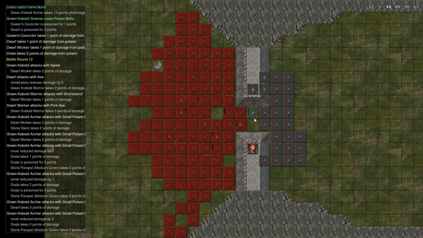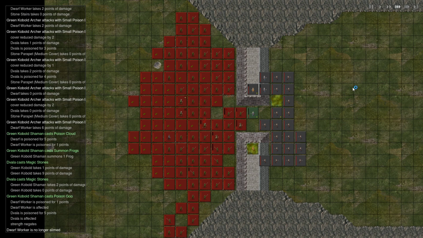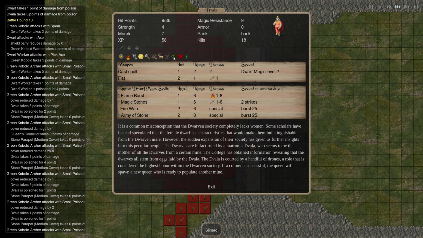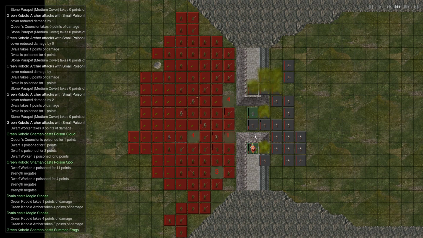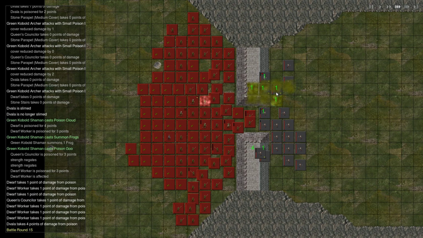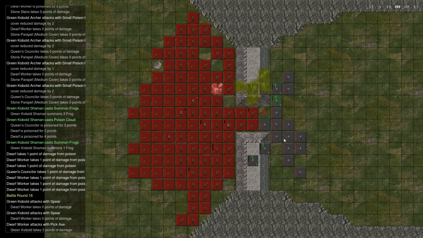So now one-on-one here. But having the mages in the back, that really makes a difference, right? Now, she's really poisoned here. She's gonna go. Yeah. Slimed. A slimed unit will fail to attack about half the time. Well, that's kind of neat. Yeah, that's cool. I like that. That's poison goo, right? Yeah, we're gonna win this one. She's gone. Yep.